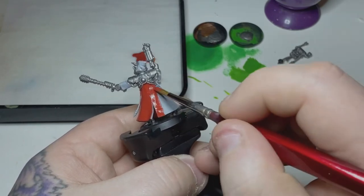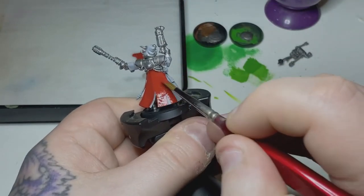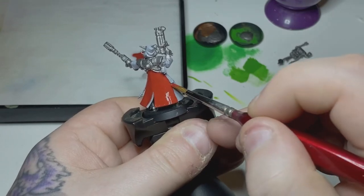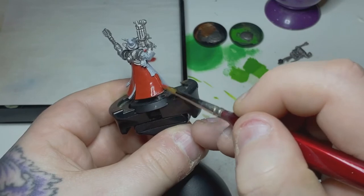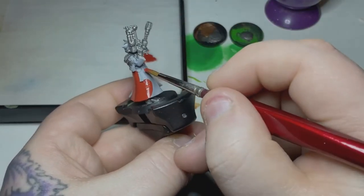Some of the models do have a little bit of underarm showing. Make sure that you're painting the right area red or metallic, depending on whether it's solid plate or some of the cloth armor. It tends to come from the back and then disappear behind some plate armor.